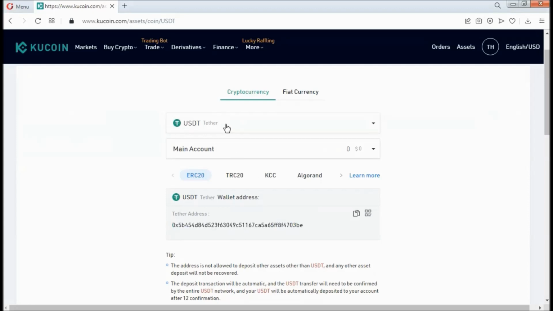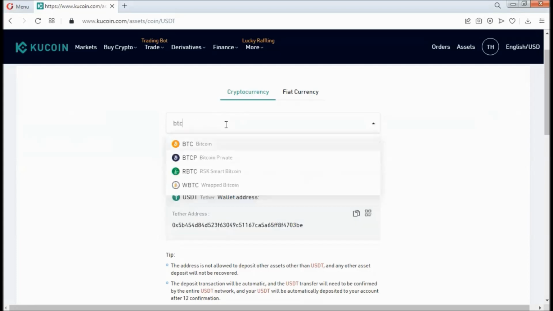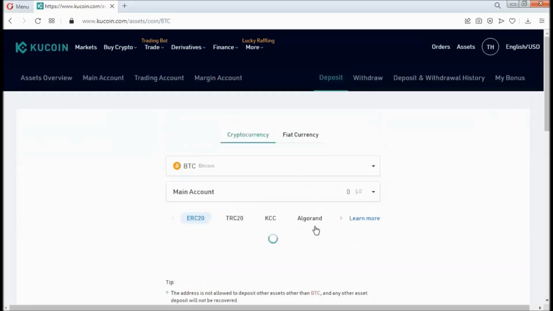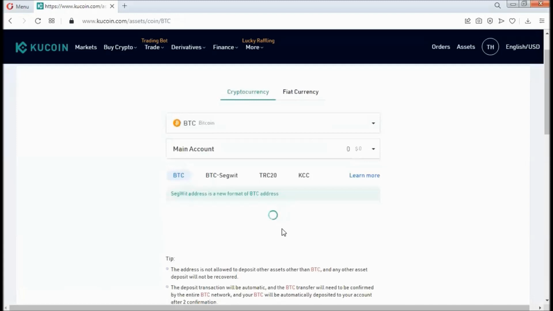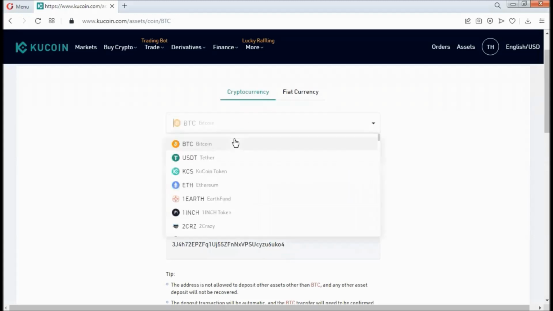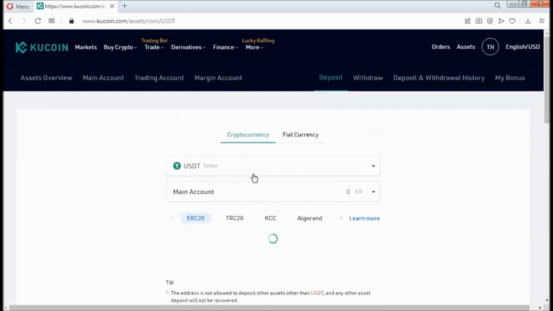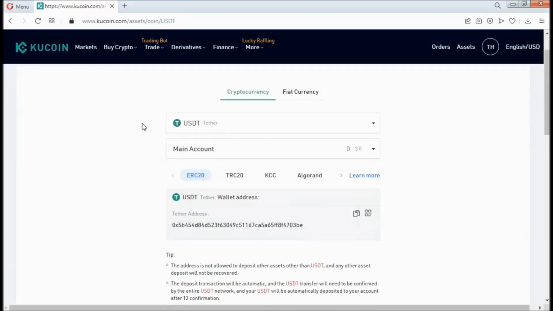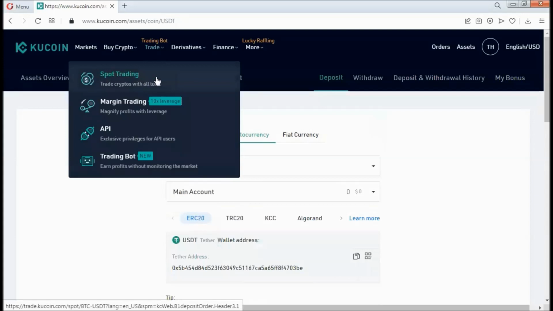While if he wants to send you Bitcoin, then you have to go for Bitcoin and provide him with this address, which is, as you can see, different than USDT one. It's ending with UK04, right? So let's stick with USDT because that's the way I like it. I like to send and receive USDT, and then I can buy whatever I want with it using the spot trading feature, which we are going to go over next.